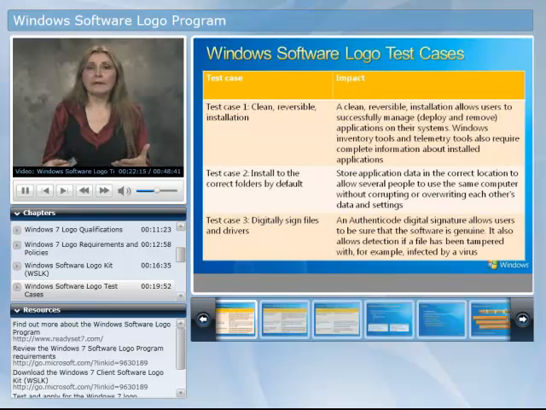And again, let me give you an example here as well. This might be an area where you might want to apply for a waiver. So for instance, you may have a valid reason for putting it in another folder. And so in this case, you may fail this test or fail a test and have warnings, but you can apply for exceptions and waivers to say there's a reason why I'm not conforming to this test. Please give me this exception, and then we can go on and give you the logo.